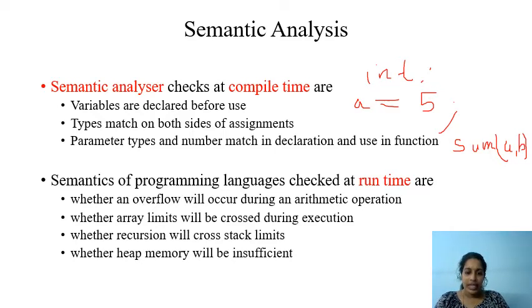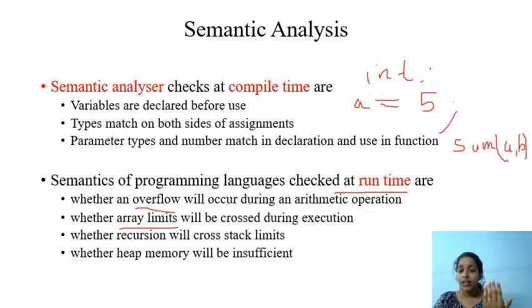Now let us check what are the various runtime semantic checks the compiler performs. It checks for overflow in arithmetic operations, whether the addition of two numbers exceeds the bound. It checks division by 0. In case of arrays, it checks the array limits. In a for loop, if we are trying to enter elements from 0 to n, it checks whether n is allowable. If n goes beyond the allowable range, it gives errors.